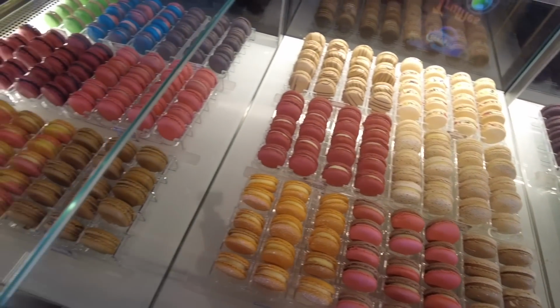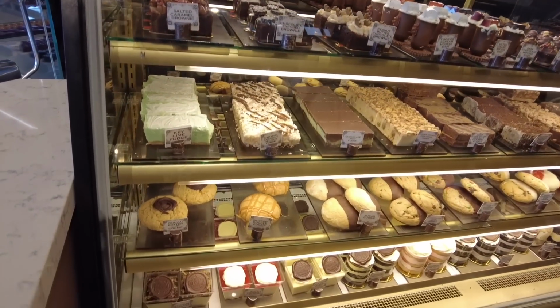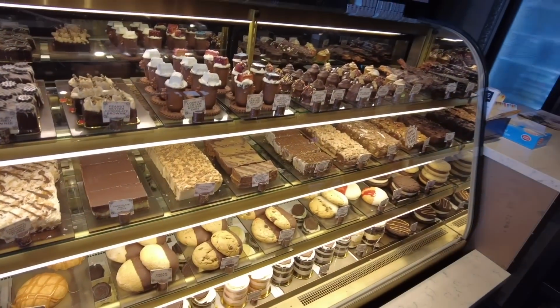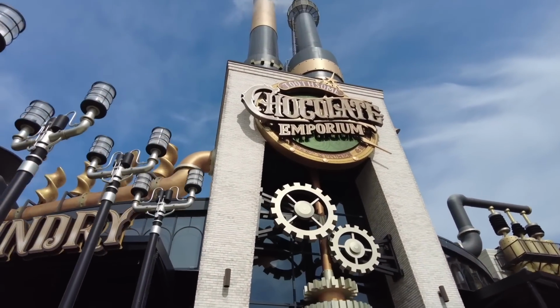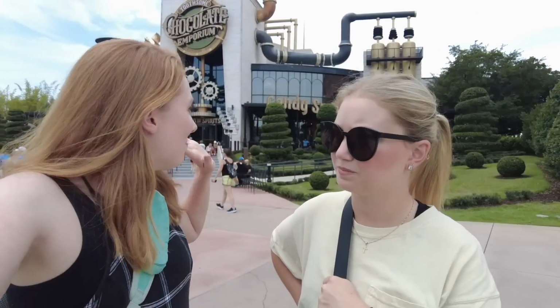And when I got the bill, I was shocked in the opposite way of how I'm usually shocked when I get a bill at a theme park restaurant. So, granted, it's not a super cheap meal. We were still eating at a theme park restaurant, but compared to a lot of what we pay at Disney and Universal, absolutely economical. I loved it.